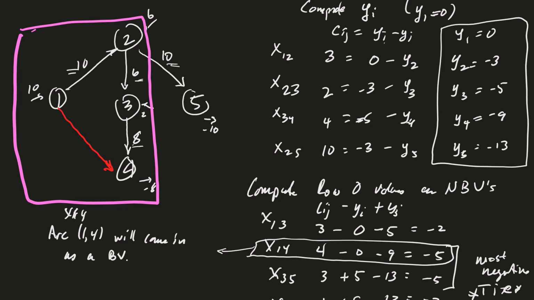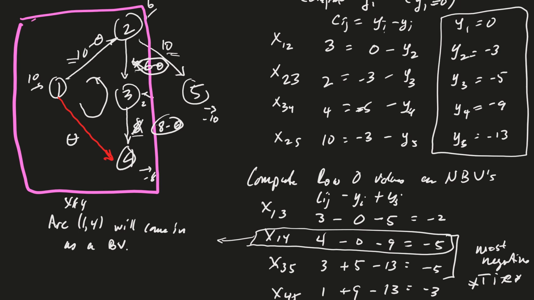Okay, so if I need to bring this in as a theta, I'm going to be moving in this direction, and so the 8 will become 8 minus theta because we're moving opposite the direction of 8. So in place of the 8, we're going to have 8 minus theta, and in place of the 6, we'll have 6 minus theta. And 10, is 10 going in the same direction? No, it's going in the opposite direction, so 10 minus theta. Good. So then how big can theta be? I think theta can be equal to 6, right? So theta equals 6. And then, do you see what's going to happen now?